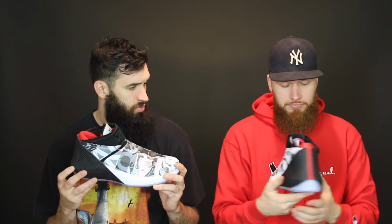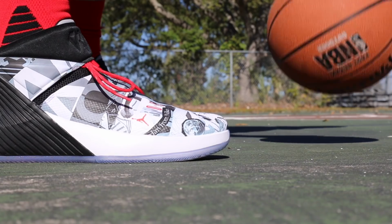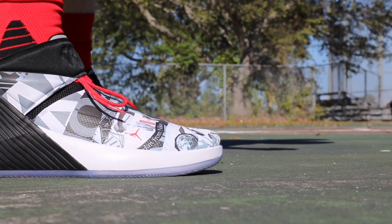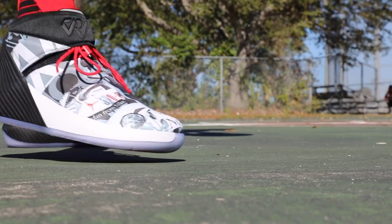These very much, to me, have a race car type of feel, like a Batmobile type of feel, seriously. It's very aerodynamic. I'm excited about them because it definitely has some similarities and parallels with what Jordan has been bringing us with the Jordan Performance line. But they've added some really new features too, like when's the last Jordan Performance sneaker that had a strap? Yeah, I don't know. Exactly. You know, like this huge Batmobile piece on the back. Similar, but different enough to where it's like, hey, I want to hoop in that.